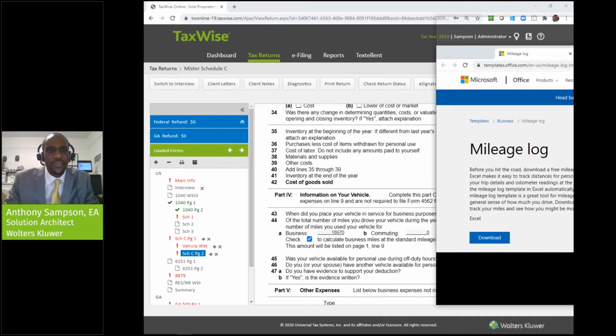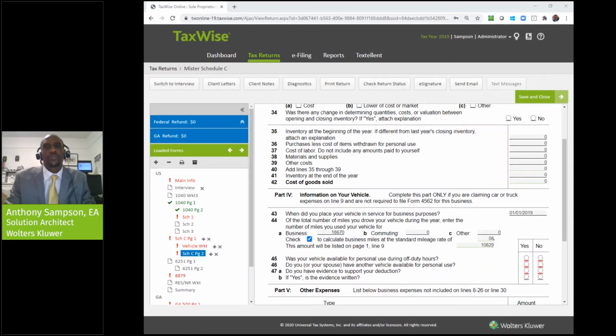One of the things I would recommend when working with your clients, and you're having to estimate certain things, is to track how long they are going to each job. I've got some clients who keep their jobs in their calendars, the places they're going, things they're doing, or what jobs they've done. You can have the client go back and create that mileage log based off the jobs they went through throughout the year and track that actual mileage approach. So good question, those are some good ideas that are coming up.